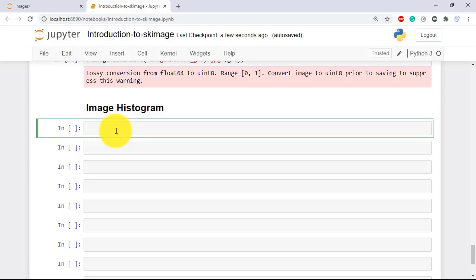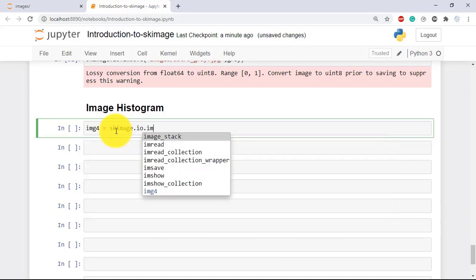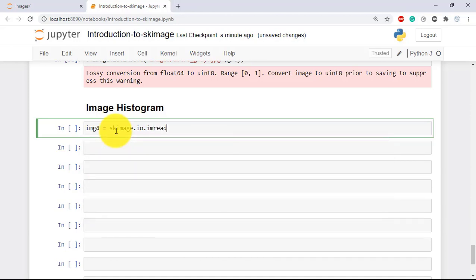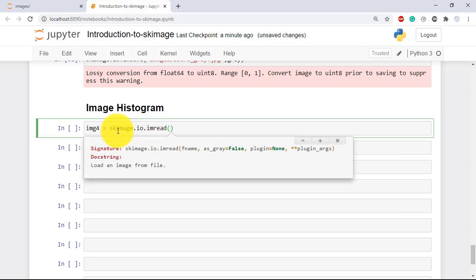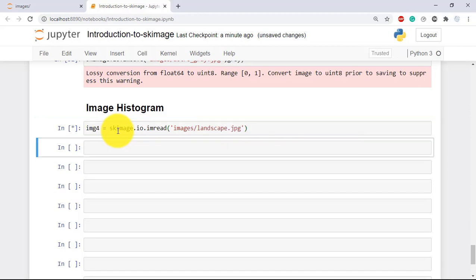Okay, so for that, let's read an image. img4 is equal to skimage.io.imread. Basically I just want to read the image here, and that one is landscape.jpg.